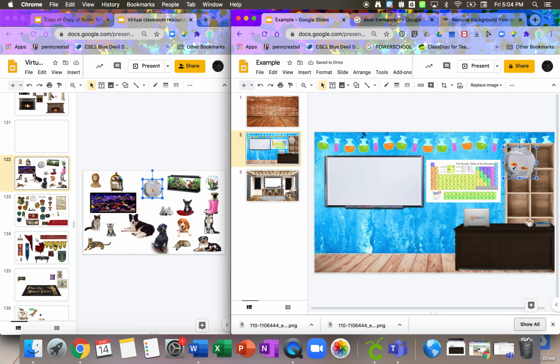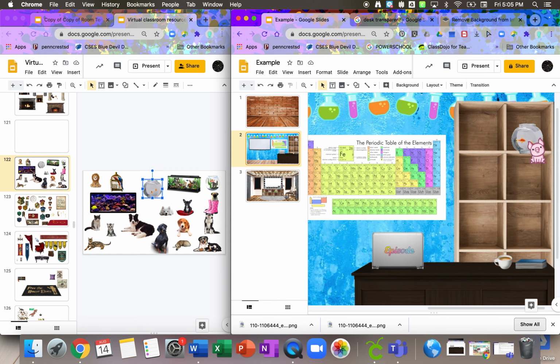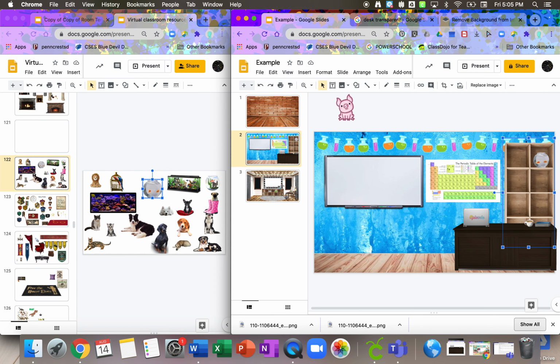Those of you with bad eyes like me, sometimes I have to zoom in to be able to make sure I'm placing things properly on shelves especially. So if that's you, all you have to do is come here to this magnifying glass, hit zoom, click in the area you want to zoom in on. Make sure you end up zooming in again on your screen. So with that little arrow or cursor, then you can actually go ahead and work on placing your items again. Oh, still not on the shelf. Okay, so that looks good. If I want to zoom back out, I go to the magnifying glass and I hit fit.